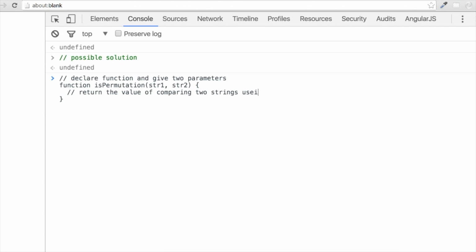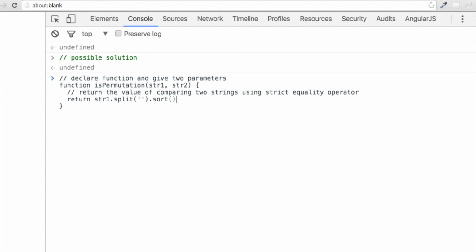On each argument, we will split it into an array of substrings for each character in our string argument. We'll use the sort method on that array so that all the character elements are in the same order in the array. Then we'll use the join method to bring all those array elements together into a string.